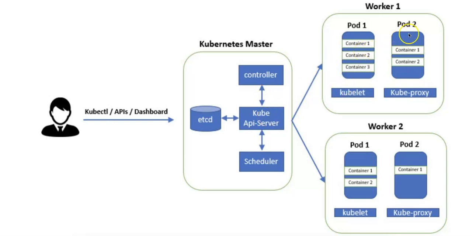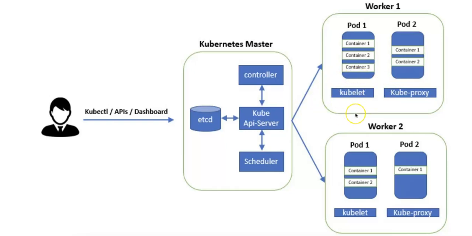So now let's look at worker nodes. So we have worker 1 and worker 2 in this diagram. So these are the actual machines where the workloads, so the applications, run. So the worker nodes contain the components necessary to manage the execution of pods. And there's a couple components within each worker.